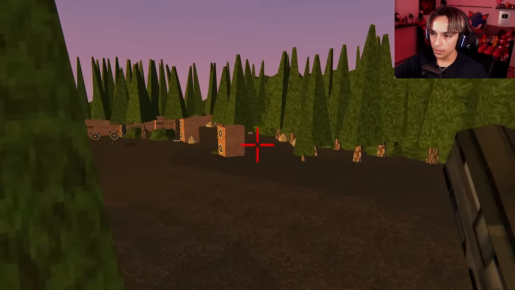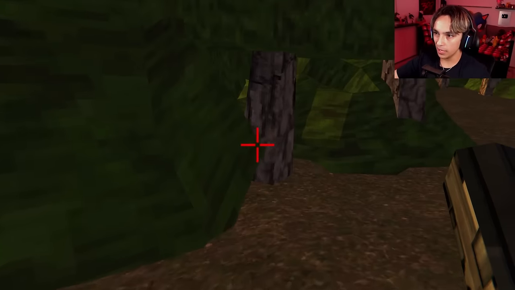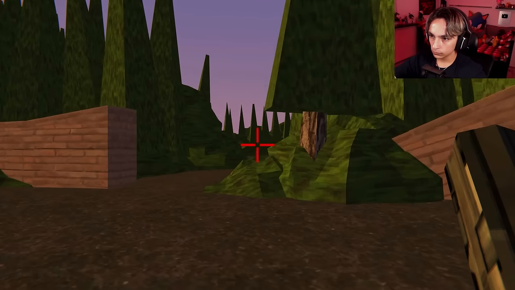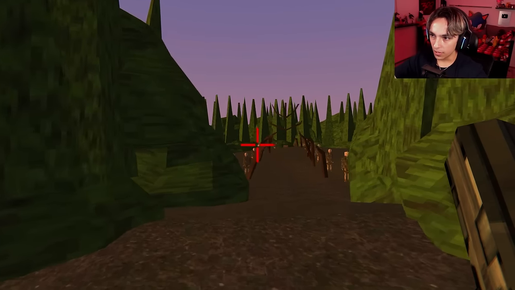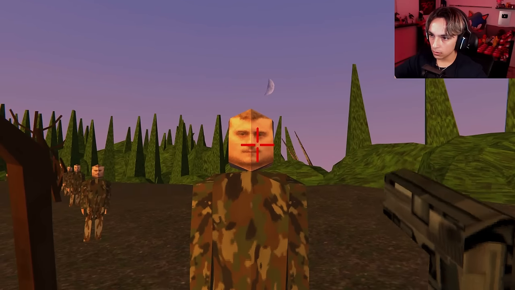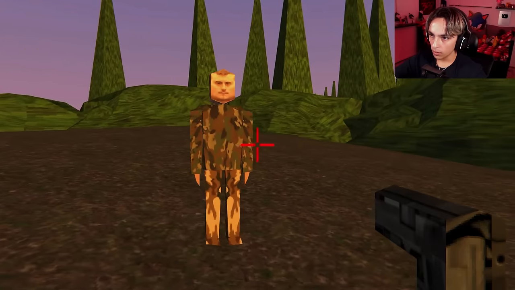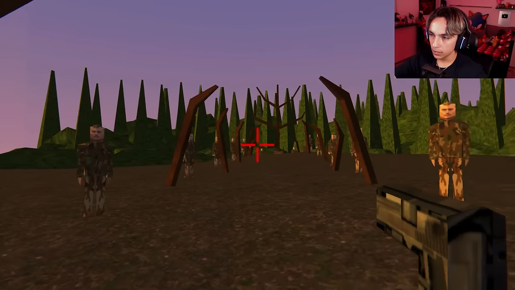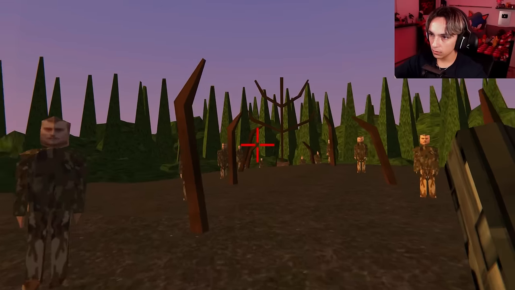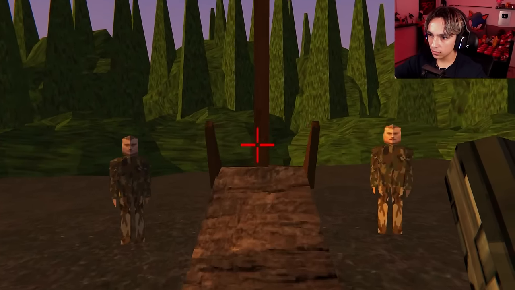All right. Now we go back to where the hole was in the wall from the last ending. Okay, things are already different. Okay, they're watching me this time. They don't seem to want to kill me. Am I about to be sacrificed?